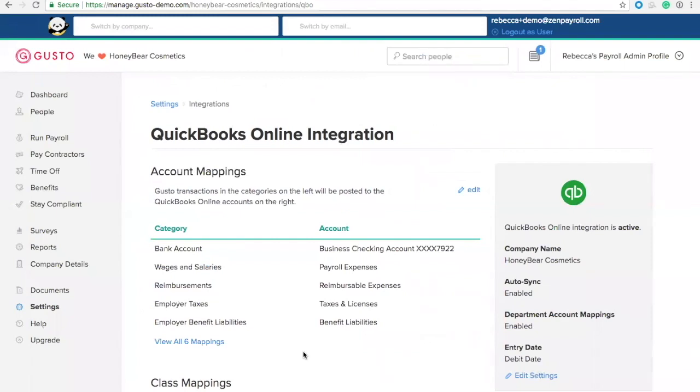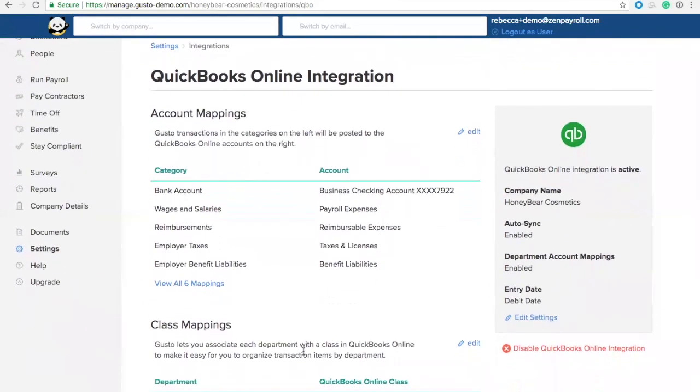Once all payroll items are matched within the corresponding accounts, the building blocks are in place for the journal entry that Gusto will sync over to your accounting software. To finish, select if the sync will run automatically or manually. Total wages, taxes, benefit deductions and contributions, reimbursements, and more will now sync to your QuickBooks Online account each time you run payroll.